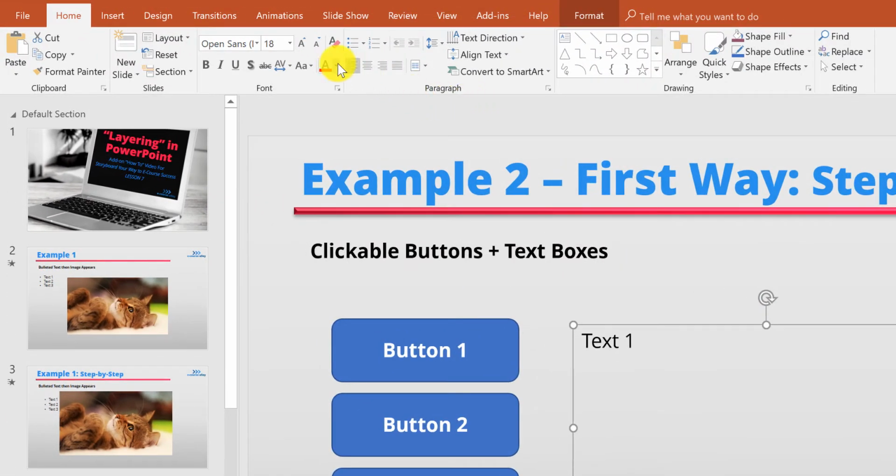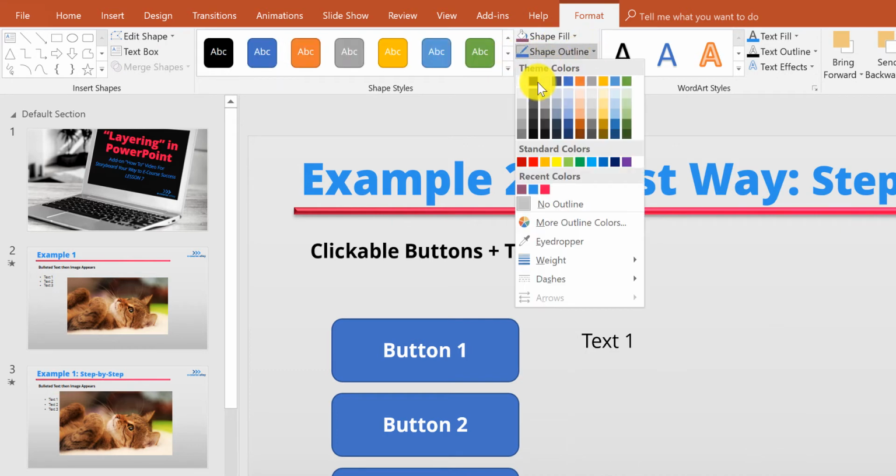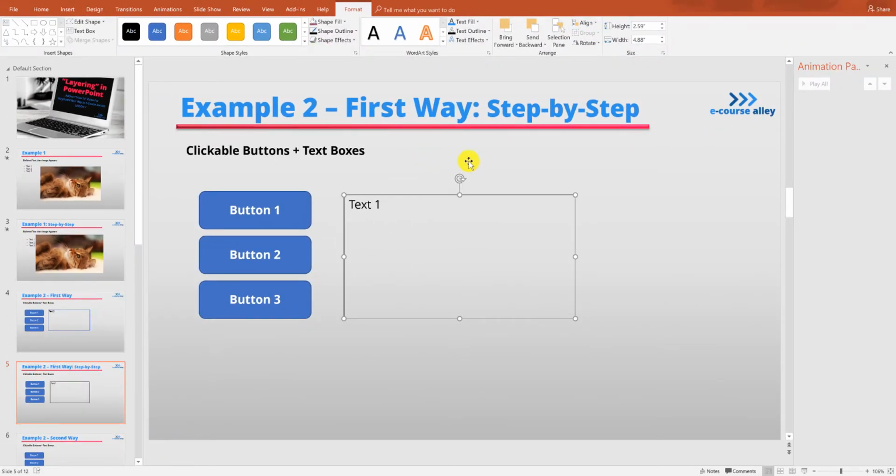Let's go up to Format and just add any border here. Actually, we could make it white, I guess, but let's just go to Shape Outline and I'll just make a black border there. There we go, like that. Now I'm going to copy this to make text 2 and text 3.